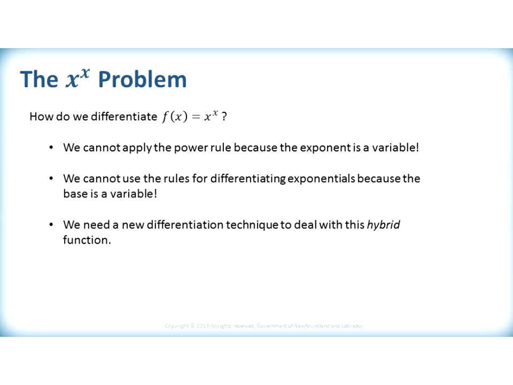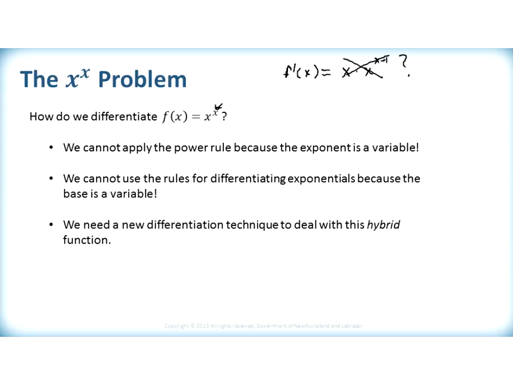The x to the power of x problem. How do we differentiate f of x equals x to the power of x? Well, there's a couple of things that might come to your mind. And do as I say, not as I do here. Don't repeat this stuff. But what you might think is f prime of x is, well, the first thing that might come to mind would be the power rule, because you've got a base of x and an exponent. So you might say x times x to the power of x minus 1. Nope, can't do that, because in truth, this exponent is variable, so it's not just a power function.